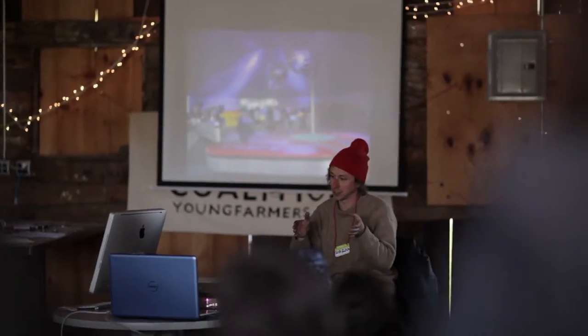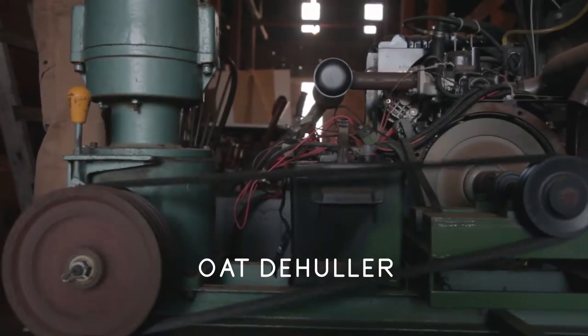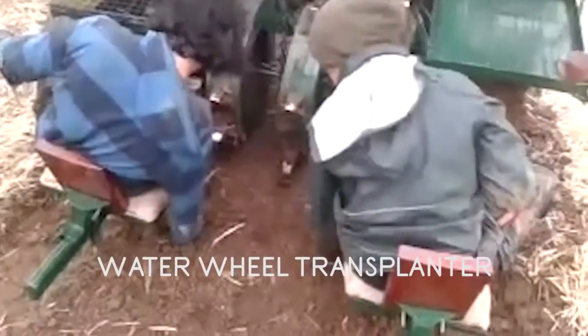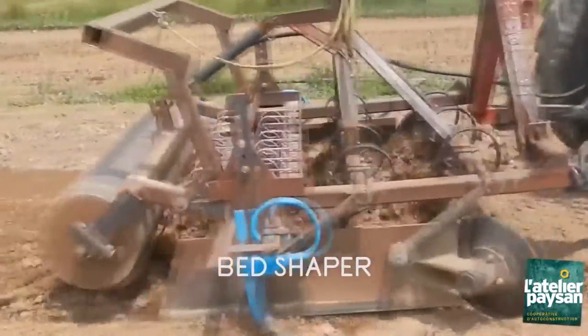The FarmHack community was founded in 2010 by a group of farmers and organizers to address this need. Inspired by many individual efforts for inventive design and adaptation, we wanted to create a space for collaboration, allowing us to share skills, ideas, and designs.